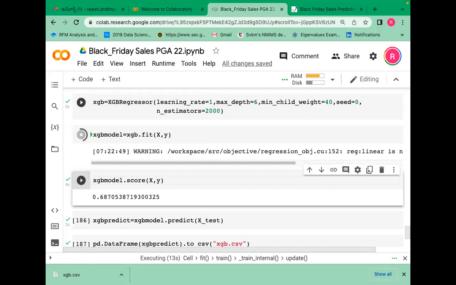Here, XGBoost to get 2866. I am doing XGBoost with 2000 trees. It was 100 trees by default. Let us see if it improves to 26 or 27.